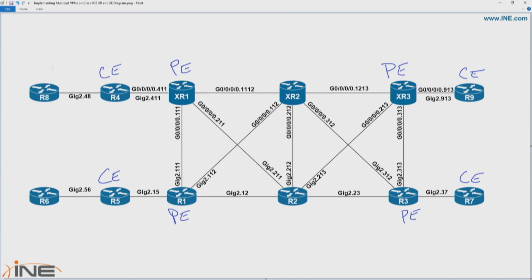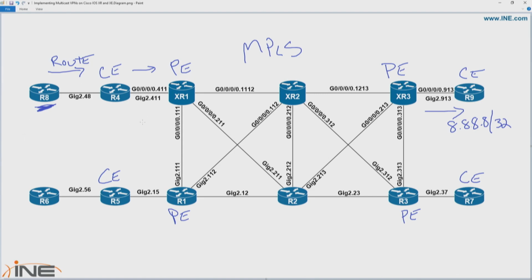Now, the ultimate goal is that we have some sort of route advertisement coming in, and we need to receive this on the MPLS network, and we need to pop this out on the other side. Okay, so router 9 is going to have to know, how do I get to 8.8.8.8/32, which is the loopback interface of router 8.